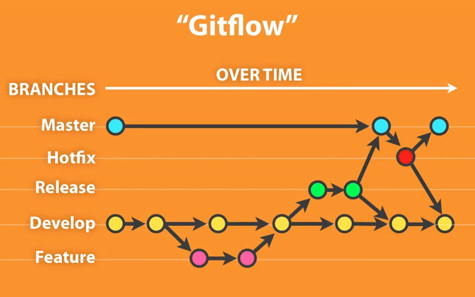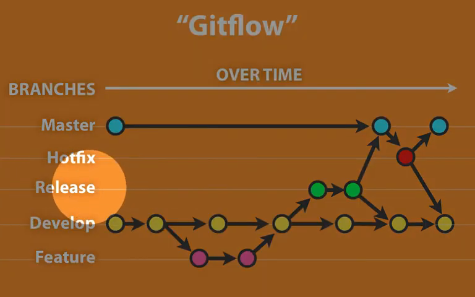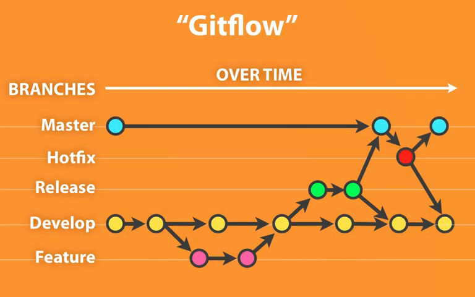What's particularly excellent about this model is that even though it seems complex at first, it's limited in its complexity. Once you understand the purpose of each branch and integrate it in with your workflow, you really don't have to go any further than that when it comes to a branching and merging model. So in our next steps, what we're going to do is talk through the creation of a release branch, a hotfix branch, and a feature branch, and how to integrate those branches with a local development, a production, and a team member's environment.